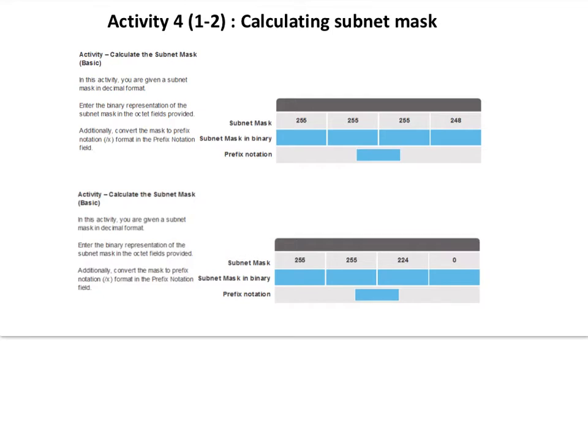And take some advanced level subnetting. So there's nothing actually to brief or to talk about other than just going through the activities. The first activity is just to warm up and calculate the subnet mask in binary and in prefix notation. And then we'll talk about how we design a subnet for a set of networks that are subnetted into multiple networks. And we'll talk about the constraints and conditions that we need to have in order to design the subnet mask. Okay? So we'll start with this activity.